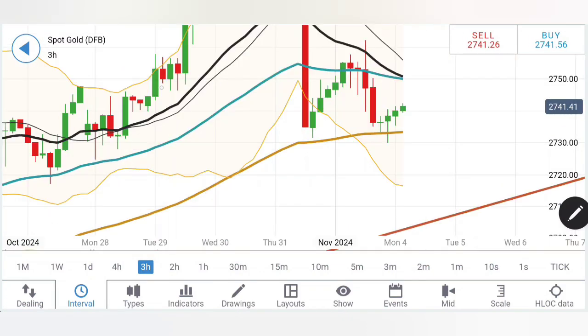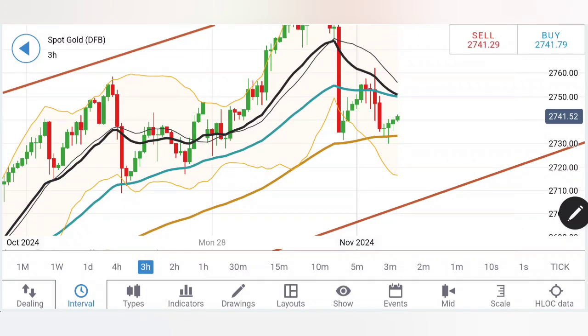On the 3 hour chart, see the preceding two candles come with a tail, and yes, there is a reversal sign. Post reversal sign, there have to be 3 to 4 candles, which suggests that there could be an up move which can take the prices higher. We can expect the 27.50.55 zone to get achieved. In fact, 27.60 might get breached here as well. But it will definitely take some time, and it is going to deliver swings before it shows such a move.